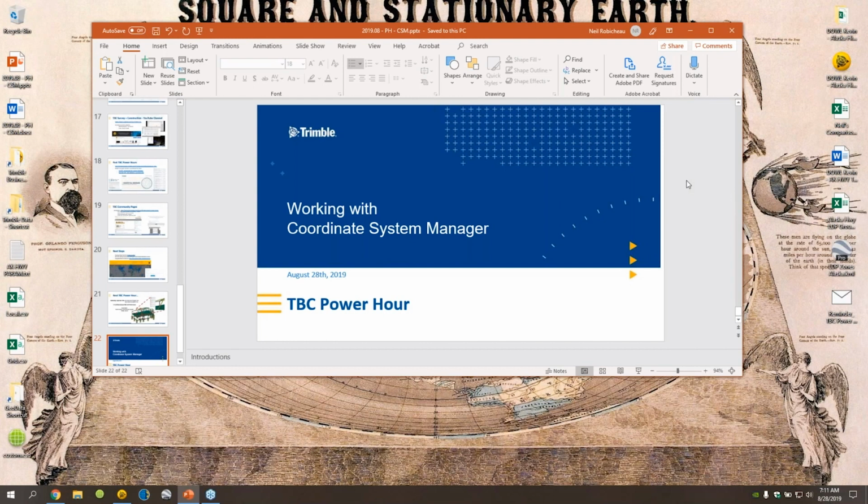By no means did I have training on coordinate system manager. I've probably spent 10, 12 hours just fooling around in there because I always have that bug of being curious. As you probably saw in my geodata, there's lots of backup files that are generated. So don't ever be afraid of messing up. Try things. I have tons of junk jobs. Don't be afraid to step out of your comfort zone and try something new, especially when it comes to these coordinate systems. You can screw them up, but there's enough backup there that you can undo and be comfortable. So that's how I learned, and that's how I recommend anyone learn.